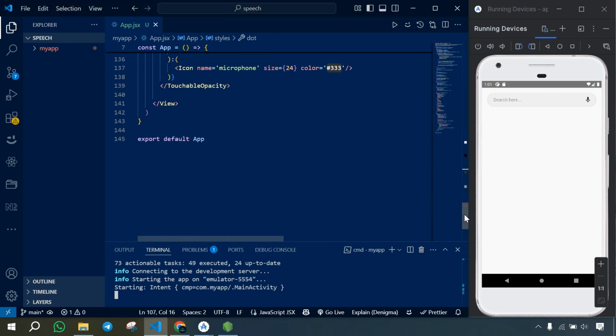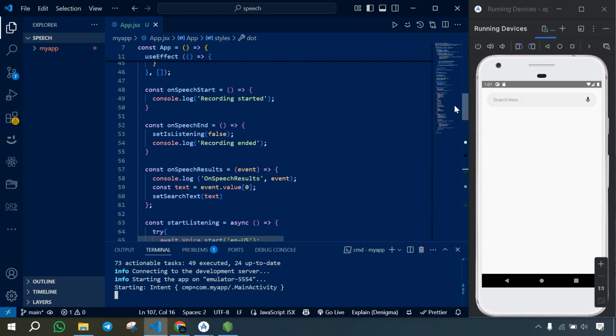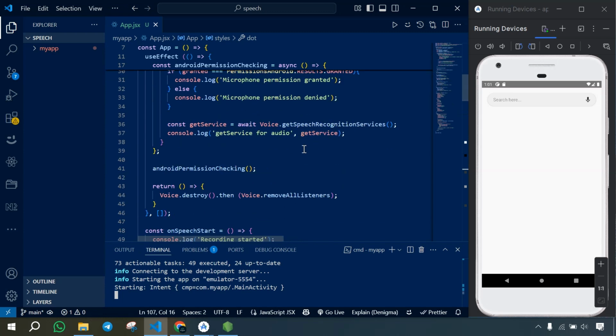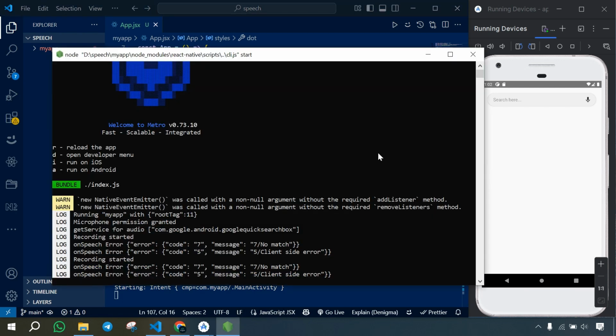So here one thing is important, that we are using getService in useEffect, and with getService we are able to understand which speech recognition service our device is using. So with this console log in our Android emulator device, we are using com.google.android.googlequicksearchbox, this service for the speech recognition.